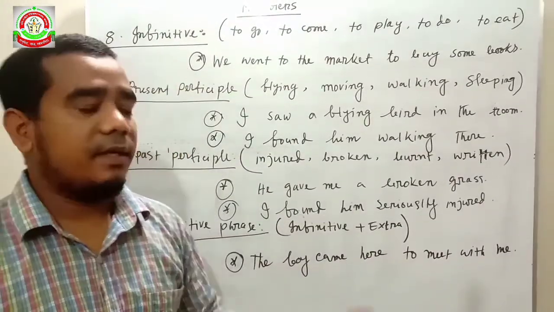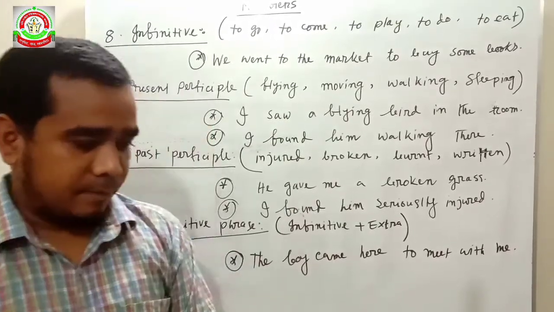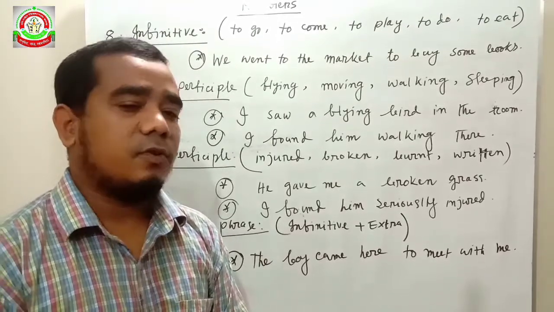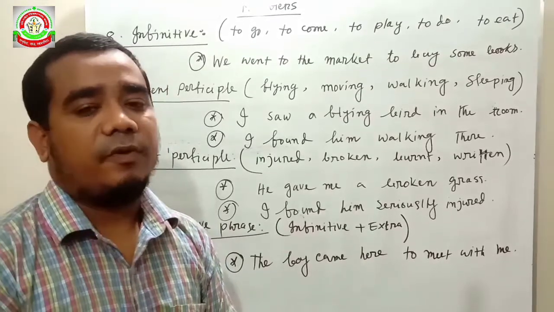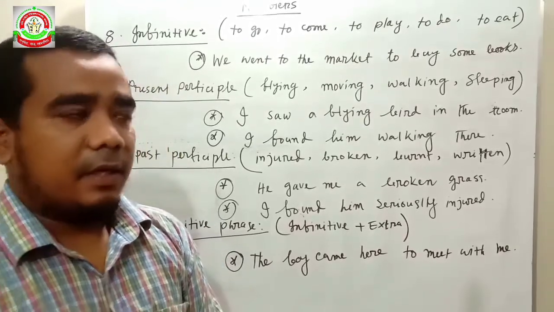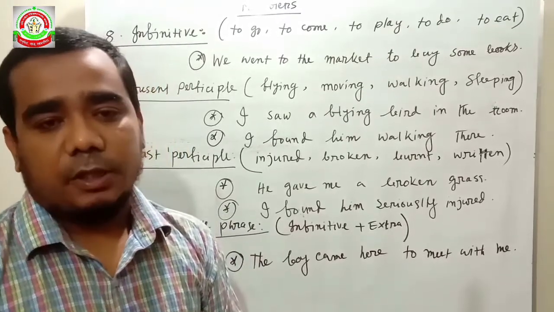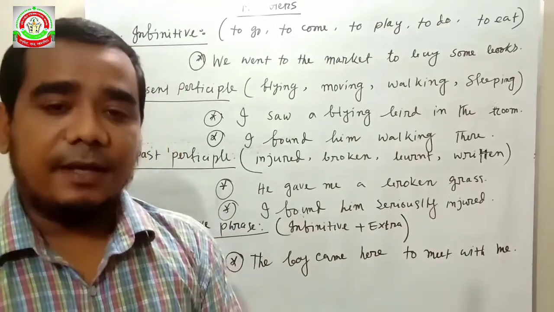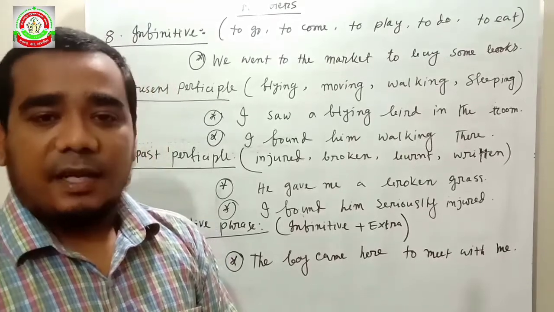Okay, dear students, now I am talking about the infinitive. The infinitive is a kind of modifier which post-modifies the verb. It is always post-modify. An infinitive is formed by adding to before a verb. We have a large number of verbs in our language. If we add the preposition to before a verb and place it in the role of a non-finite verb in a sentence, then it is called an infinitive.